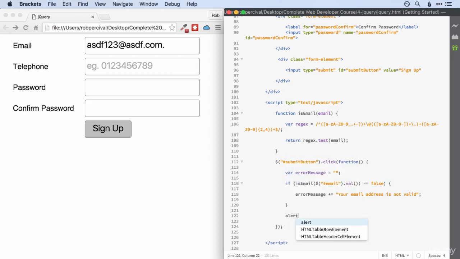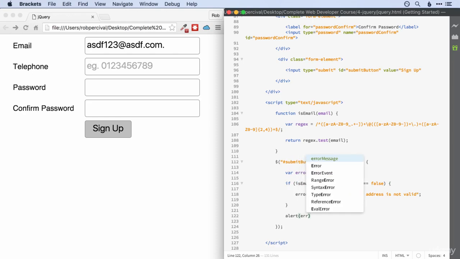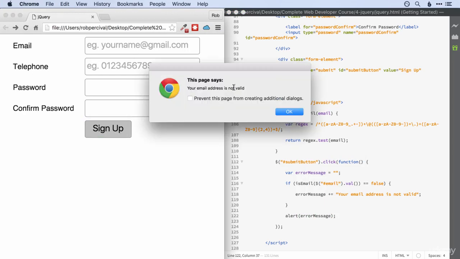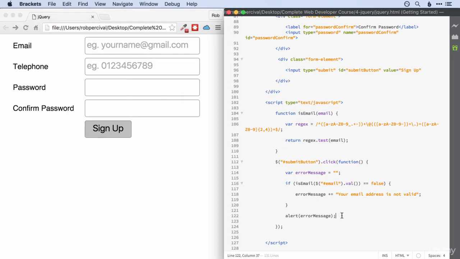And for now, just to check, we'll alert error message. Okay, let's take a look. Your email address is not valid. Fantastic. In fact, I'm going to put paragraph tags around that so that our error messages will appear on separate lines.